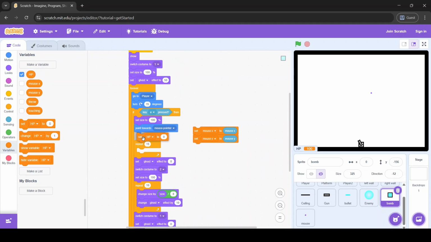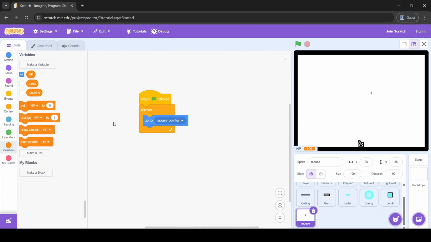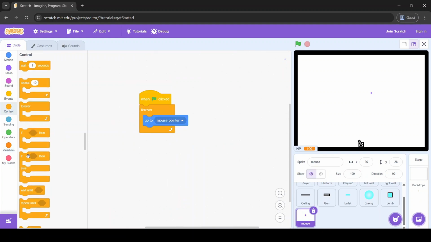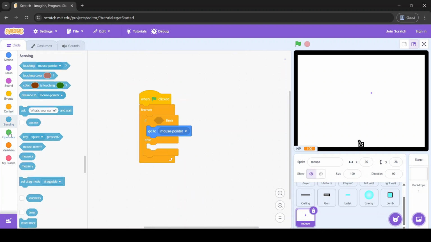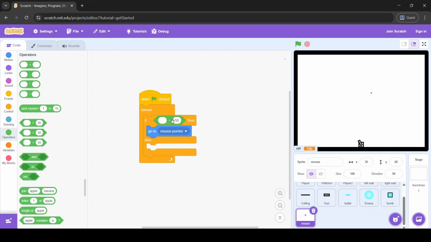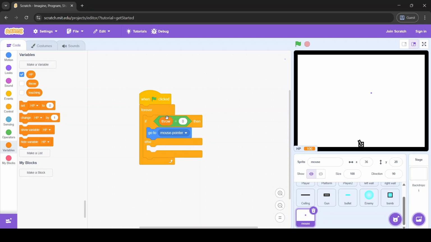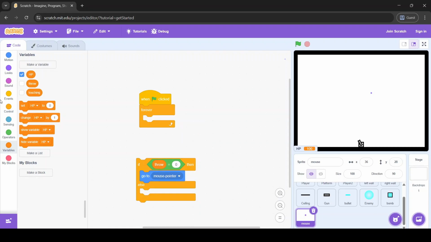So set throw to 1. Go here, if throw equals 0, then go to mouse pointer, else you do nothing.